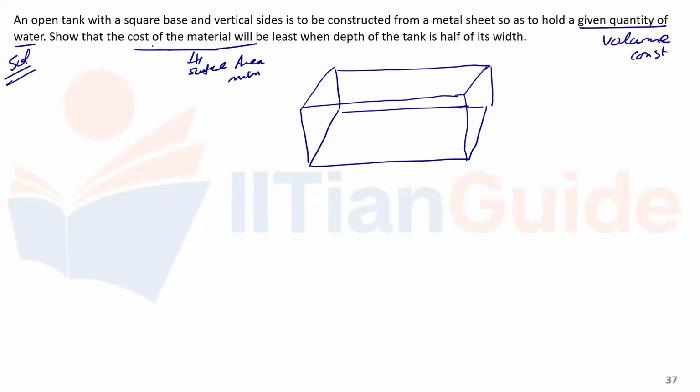We need to show that the cost of the material is least. तो अगर कोई स्टील का या जो भी टैंक बना रहे हैं, उसका टॉप तो ओपन है. तो we need the metal sheet at the four sides. Vertical side this one, left side vertical side this one, front side, one back side, and at the bottom, at these sides we need steel sheets. ठीक है. जितना ज्यादा स्टील लगेगा उतनी ज्यादा कॉस्ट आ जाएगी. बेसिकली we need to minimize the surface area. Am I right? क्वेश्चन क्लियर हो गया ना? जल्दी बताइए.